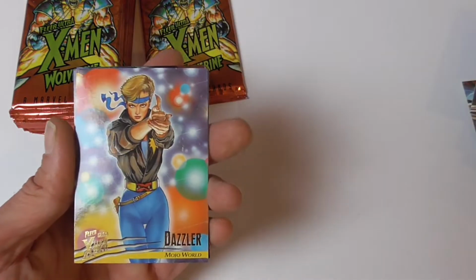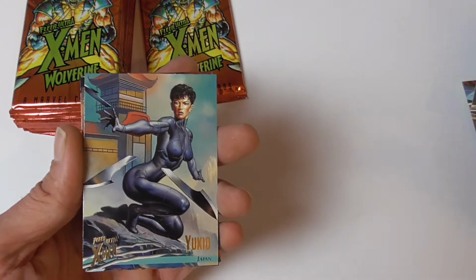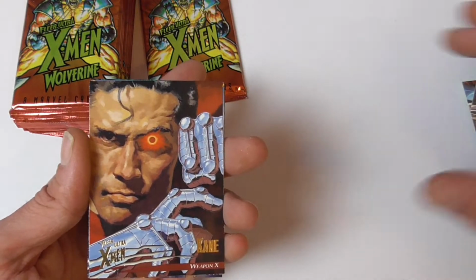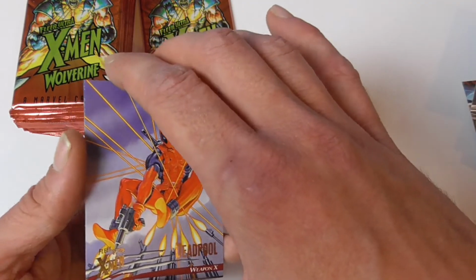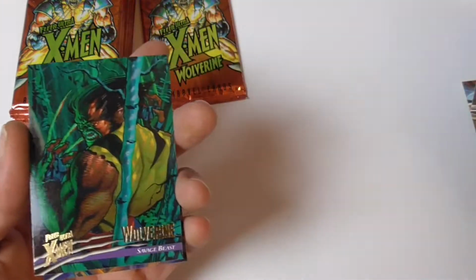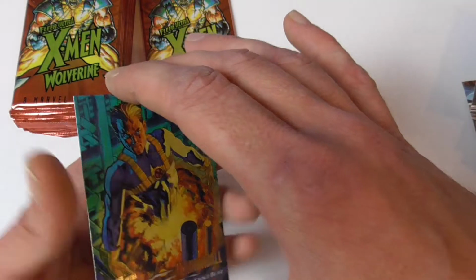Mojo, Dazzler, Mystique, Yukio, Kane, Deadpool, that's nice, Wolverine, Savage Beast, and Cannonball.